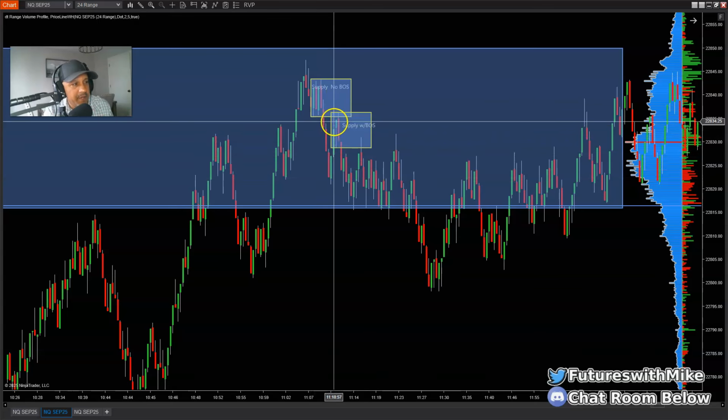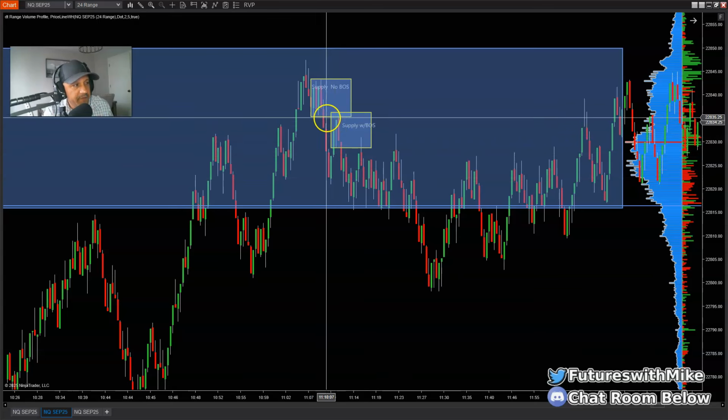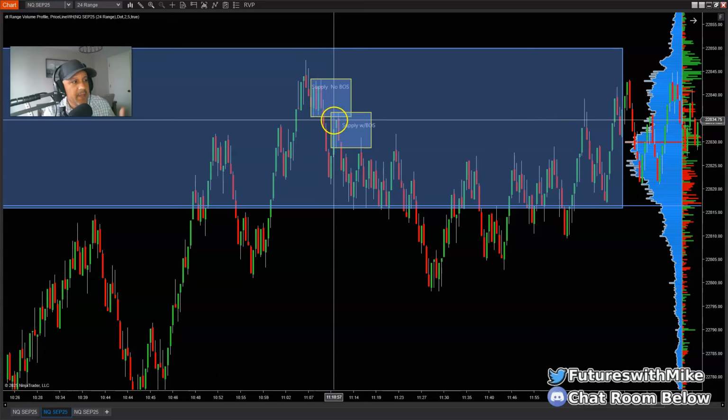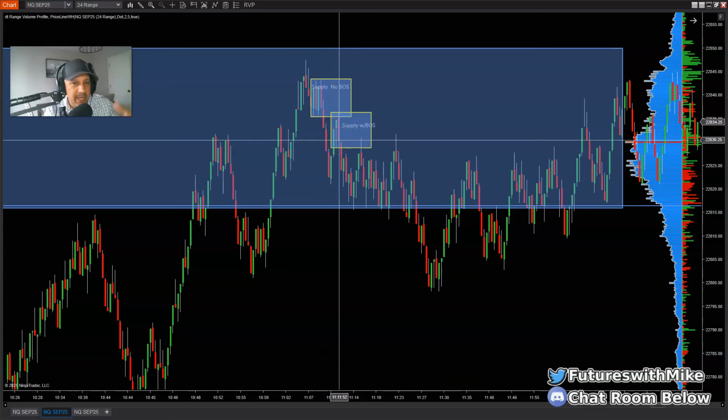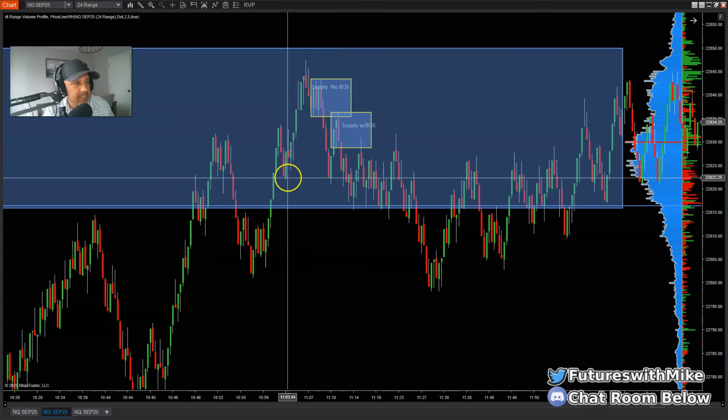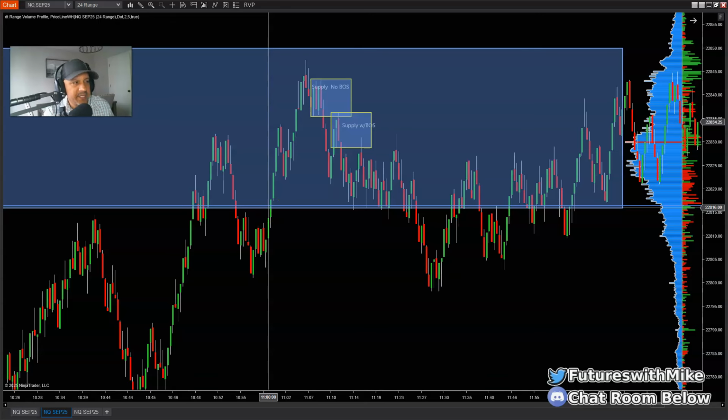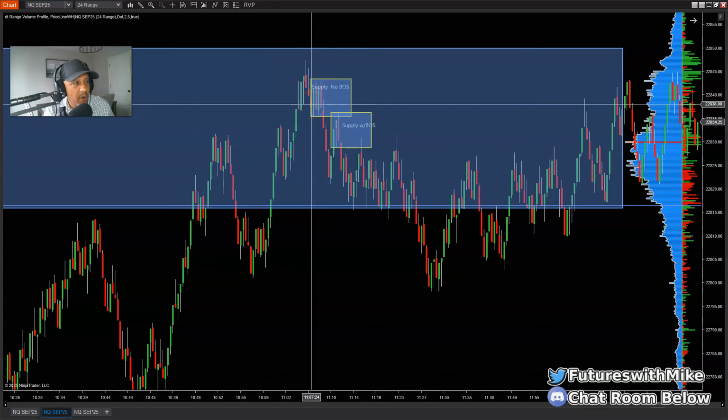So we'll wait for the market to come back and tap into the zone, fill this gap right here, and then we'll look for an opportunity once it breaks in the opposite direction to do what? To go short. Okay, and then what we're going to aim for, if you look to the left-hand side, some gaps below. All right, just makes sense. So that's a setup where there is a gap or imbalance.